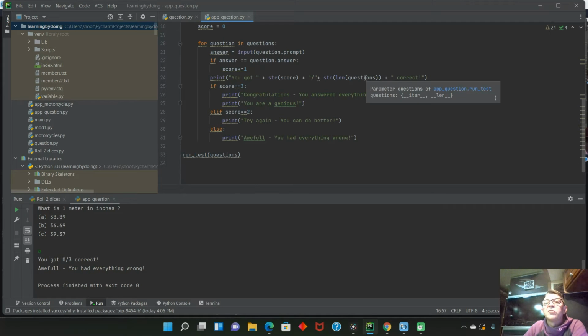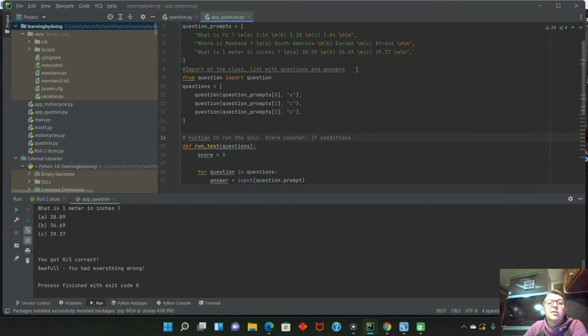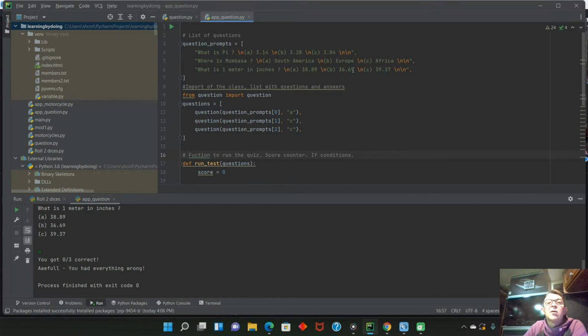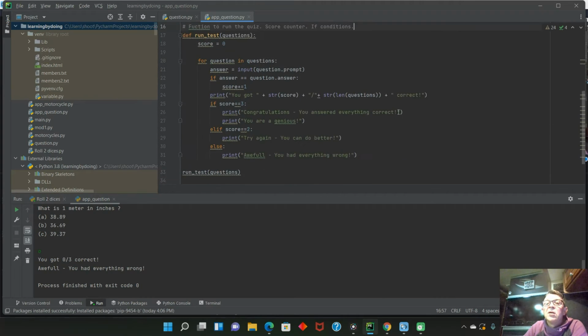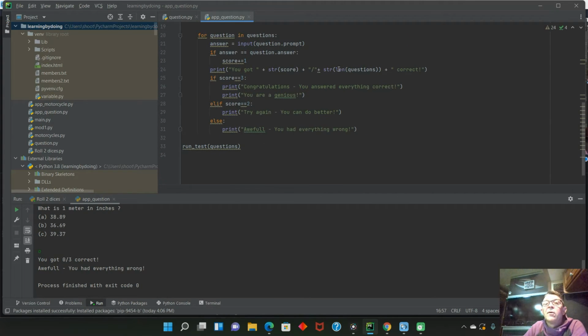That's simply how many entries we have in the question list. And we have 3. You remember that? Our question list up here, there's 1, 2, 3 questions. So the length of the question list is 3. So you get a certain number out of 3 correct. That's what it will print.